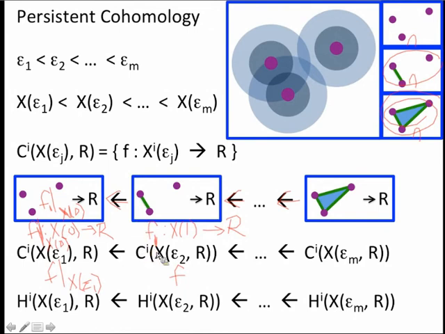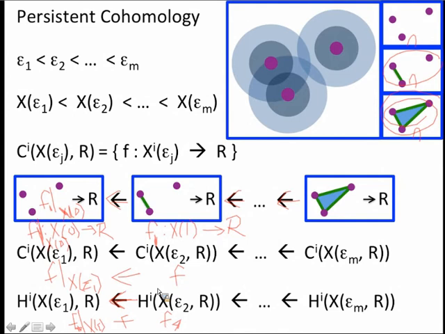And so once I have that, I can then create my homologies. Once I have this, that will induce a map on my homologies where I can take a function here. If it's a cocycle, I can check to see if it is still a cocycle once we restrict it over here. And so we can induce maps on our cocycles and our coboundaries. And so we do have one on homology as well. Any questions there? So this is our persistent cohomology.